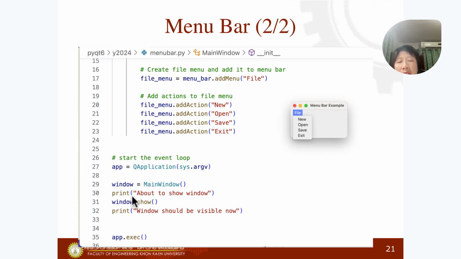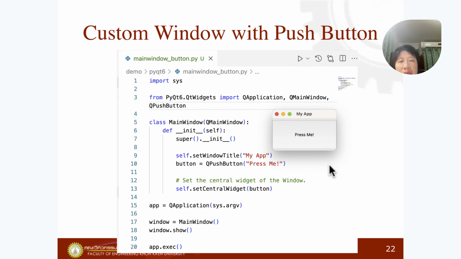And then we print "about to show window" and then call the method window.show. And then after that, we call app.exit. Here we're gonna see the menu in the window. Okay, suppose that we want to have a push button in the window. Then we can use the QPushButton object, "Press me", here at line number 10.